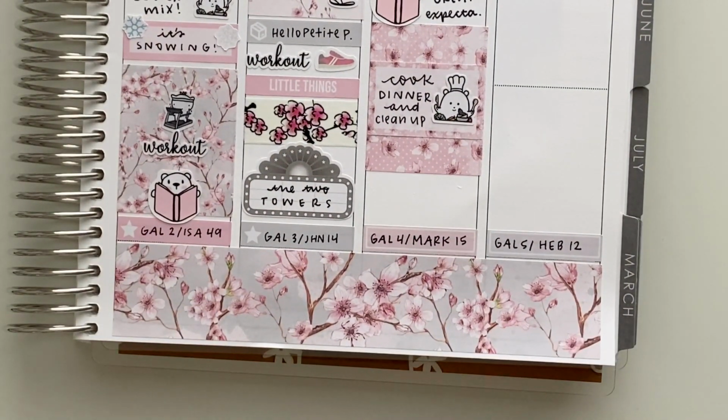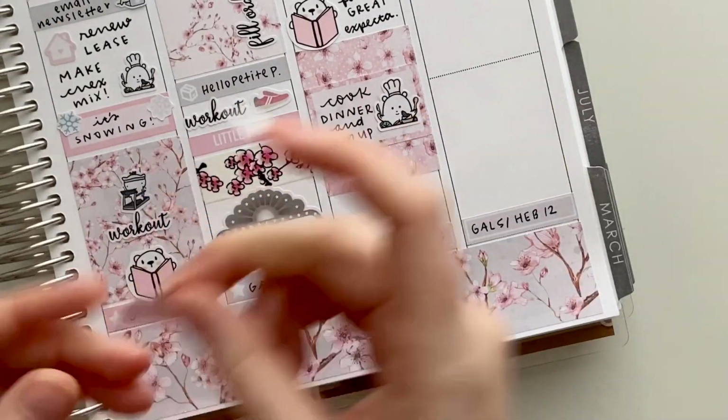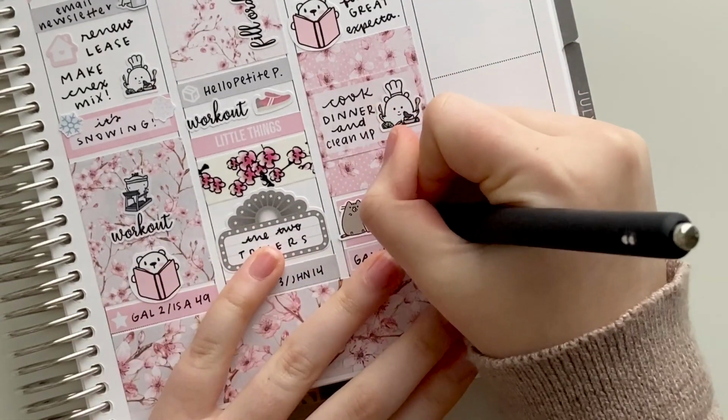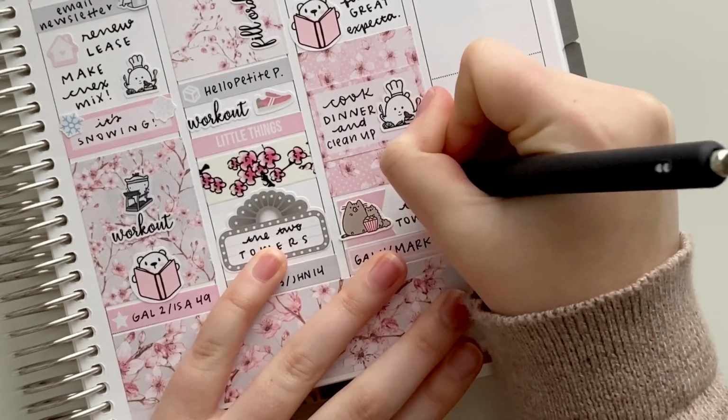It was my turn to cook dinner that night, and then in the evening we finished watching The Two Towers, and I used this little Pusheen with his little friend eating popcorn, which I thought was so cute because it looks just like me and Ashley. And I put the flag behind it just to make it stand out a little bit more from the page.